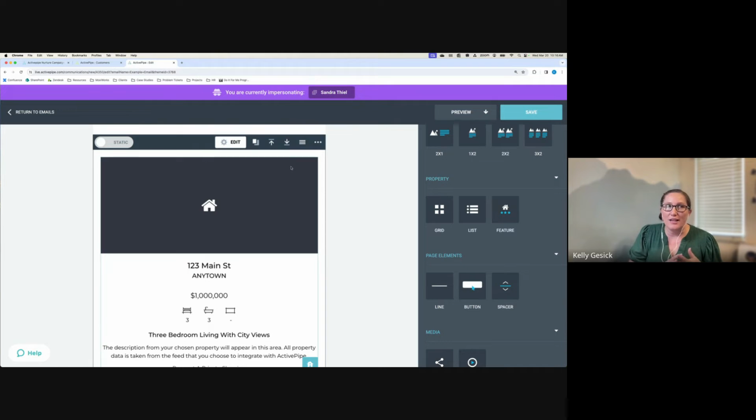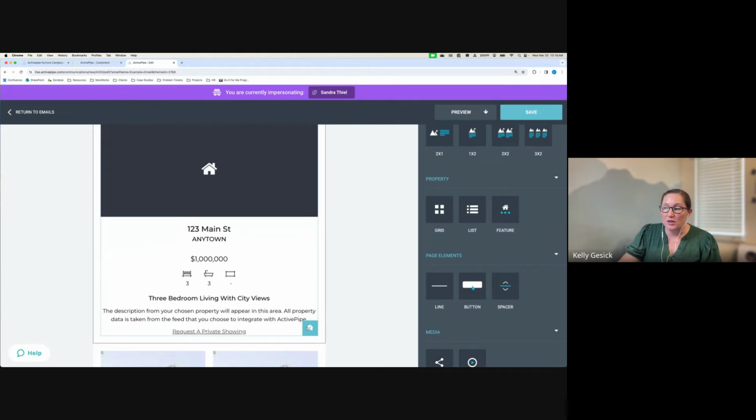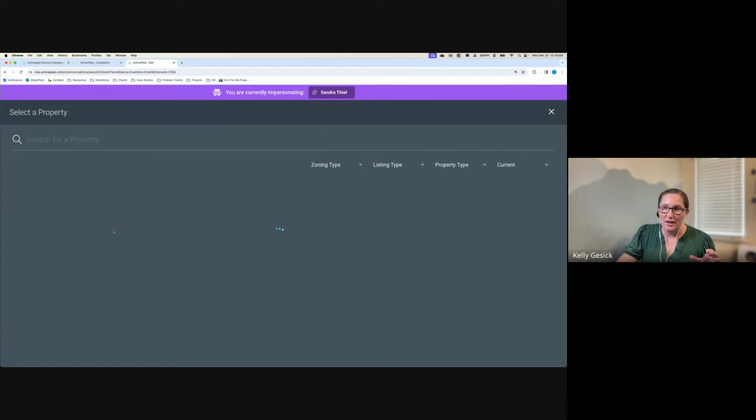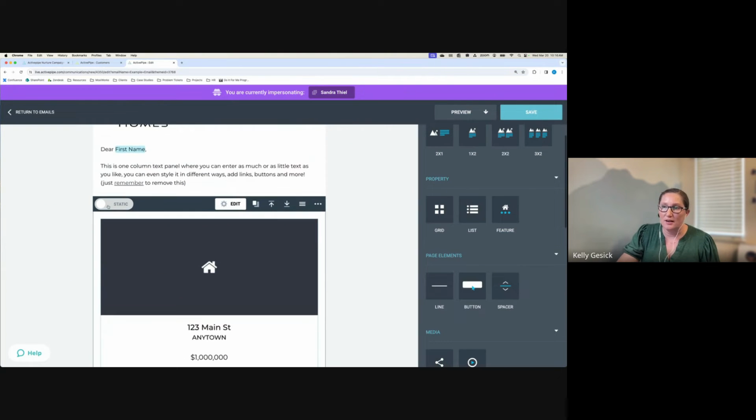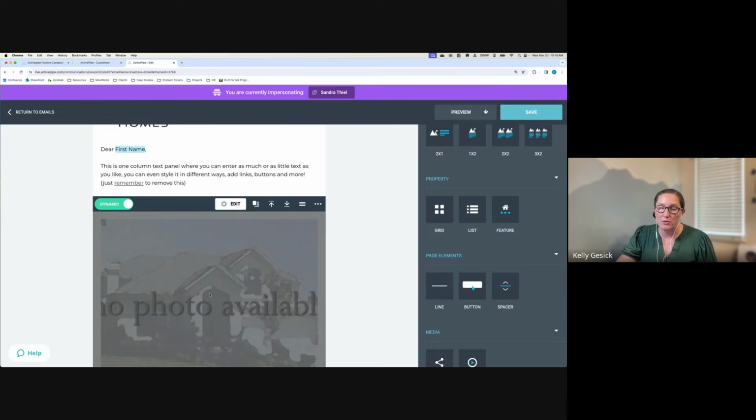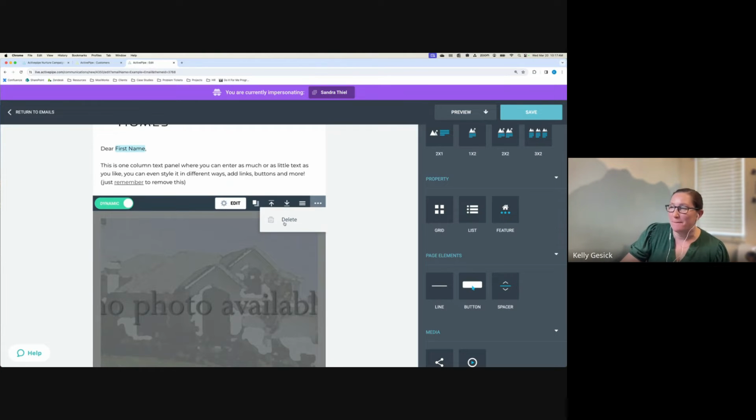A lot of times, it's not necessarily five properties that you have listed at the same time, right? You might have one or two that you want to call out, and this is a great way to do that. Again, you can do this directly by clicking that little house icon and selecting the specific property. Again, this is connected to your MLS, so you can search for it by the MLS ID number or the address, or filter it by the different criteria. Or you can set it, again, dynamically if you want the property that shows there to be tailored specifically to the contact record's preferences. Man, that's a mouthful.